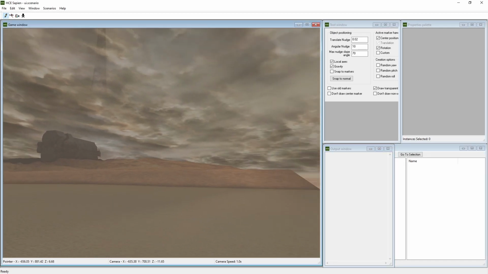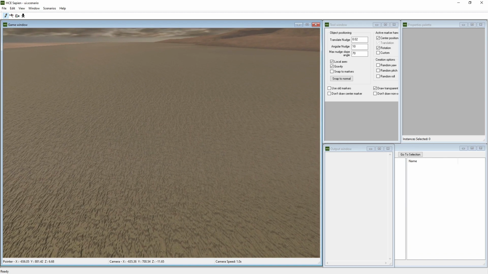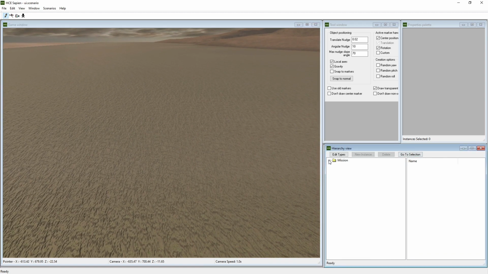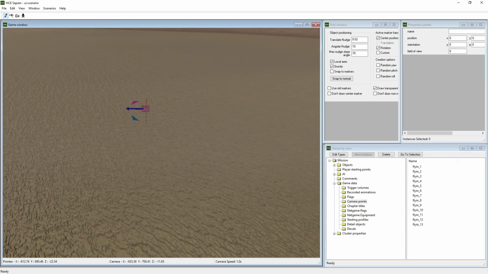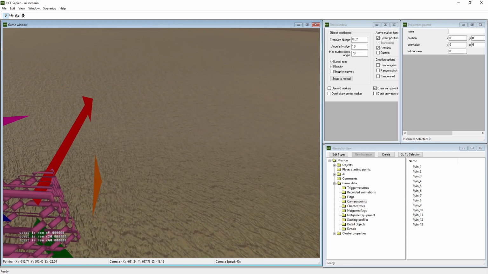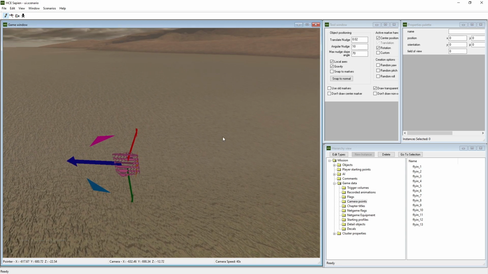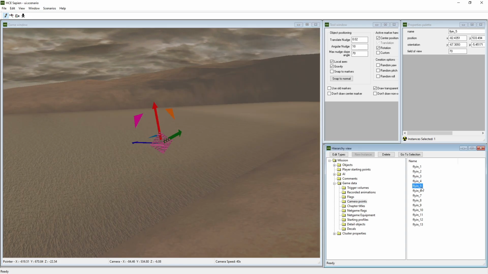All right, and as you can see, it's D40 terrain, and the sky is actually working, so that's always good. And then if we go to mission, game data, camera points, if you copied over everything correctly in Guerilla, all of these camera points should be in the exact same locations as they were for the original mission. And we'll just click through them.